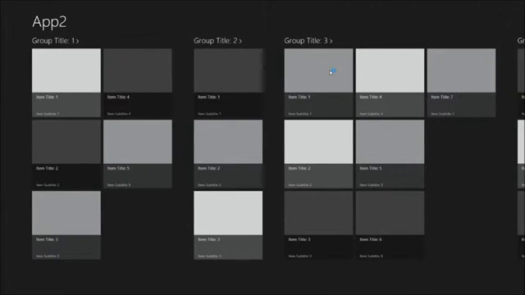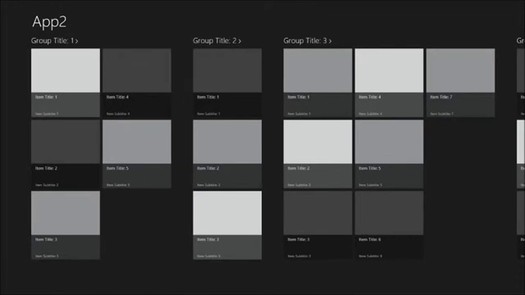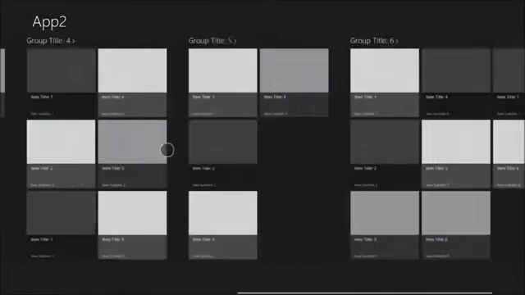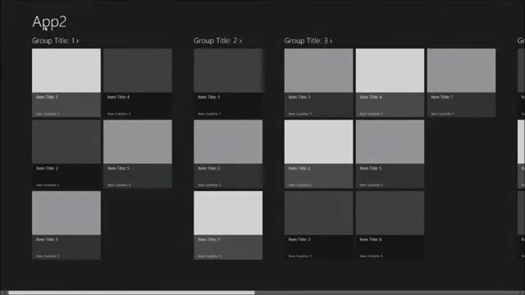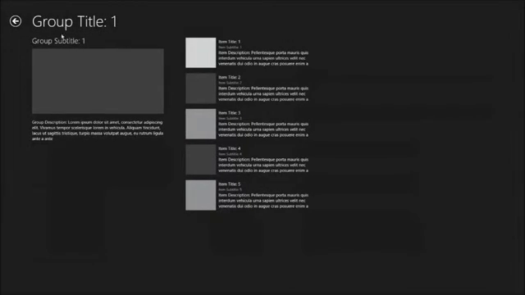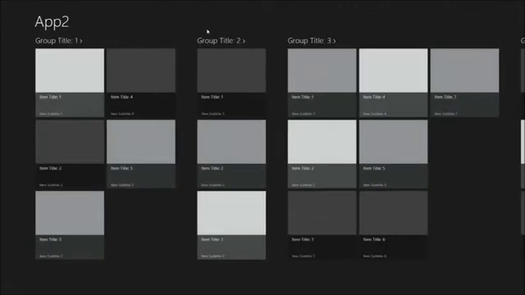But what you'll see now is this layout of the group title, the different groups, and the expansion and the hinting as we go off the screen. If I swipe or navigate across, there's my navigation right to left. And if I break into a particular group, that's the information within that group there.